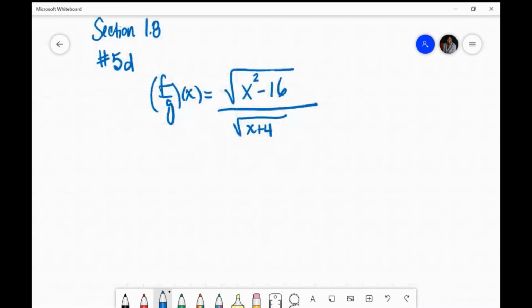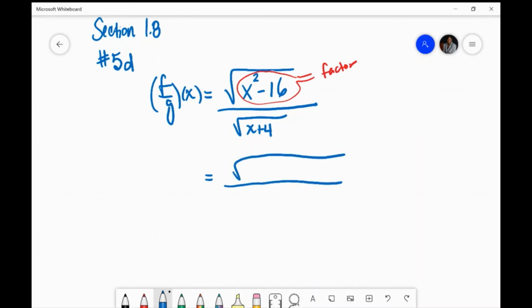Let me explain why. Because you can factor this, can you not? Yeah, you can. You can actually factor to the square root of what? 4 and -4. So how would I write it? Tell me exactly what to write under this radical. The factors of x squared minus 16? Mm-hmm. So x, and then you would do plus 4, and then close out, and then times x minus 4. Yep. Very good. That's over square root of x plus 4.